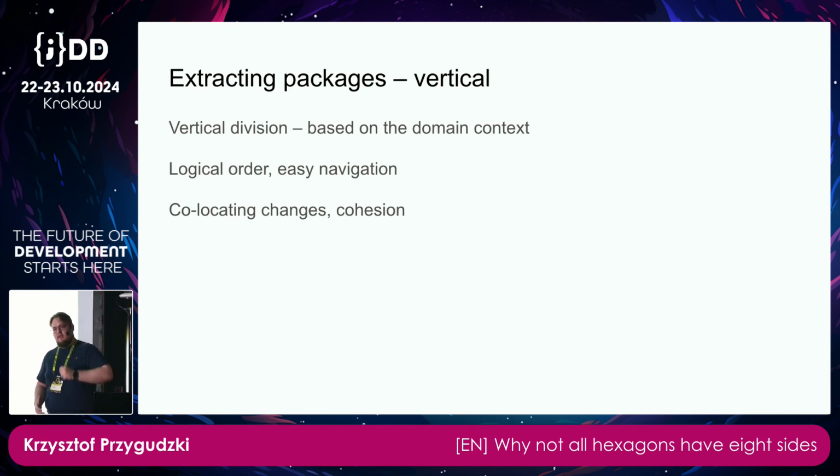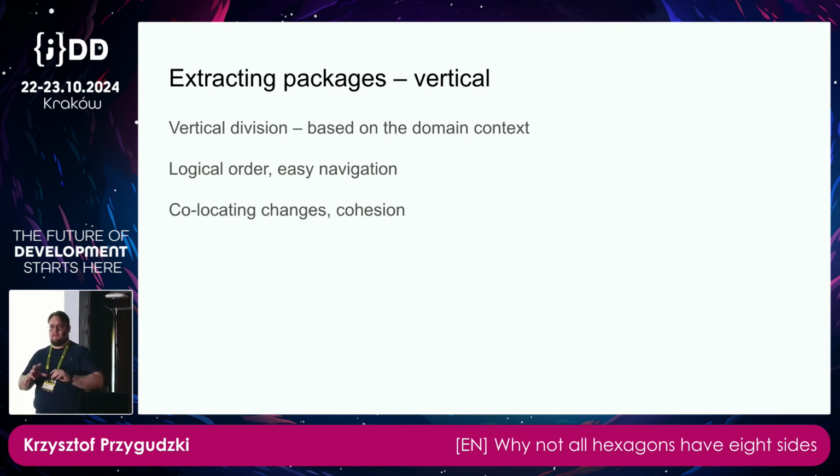And going yet a layer up, we can break our code down into packages, right? As our application grows larger and larger, we need to somehow manage this complexity and size. What we can do is divide our application, so extract some packages, right? And there are two ways of extracting the packages, or slicing the application. The first one is vertical slicing. And obviously, there's nothing inherently vertical about it, it's just a metaphor, right? The metaphor is that when we slice vertically, we slice based on the domain context, right?